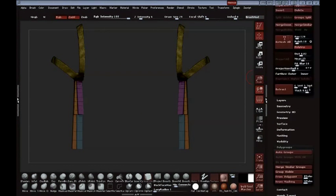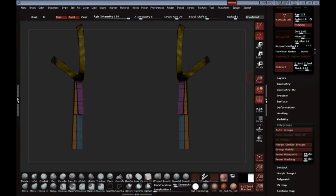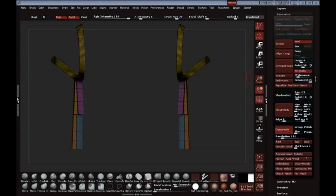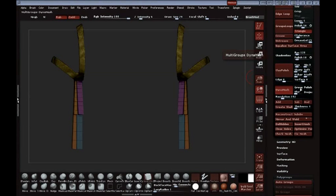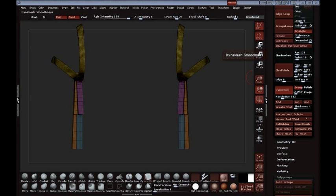And now we can do the Dynamesh thingy. Let's see, where did it go? Geometry, that's why. Okay. I'll turn on group. You'll see that when you hover over it and hit control, it'll tell you what it's going to do. It says it's going to split the Dynamesh into separate pieces. They will be kept as one subtool, however. So we're going to hit that.